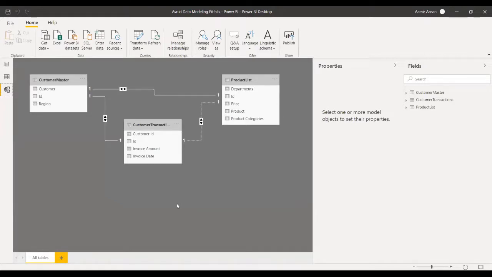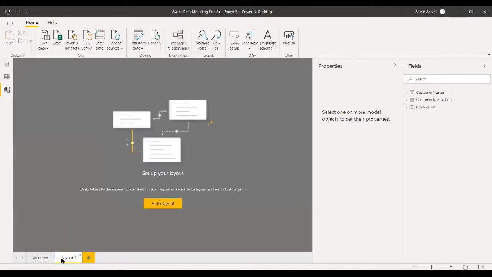Imagine, right now we are looking at a use case where we have only 3 tables. But imagine if you have a structure with around 10, 20 or 30 tables. In that case, identifying the exact relationship is almost impossible. So in that case, what we usually do is create copies of these models.